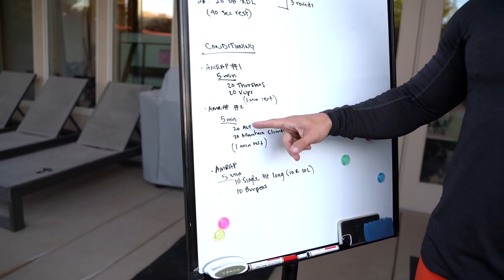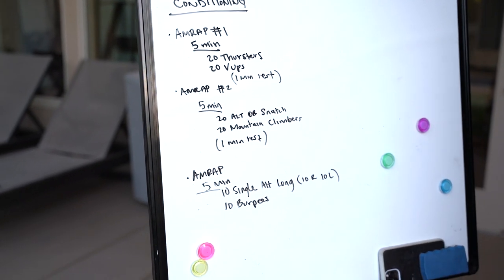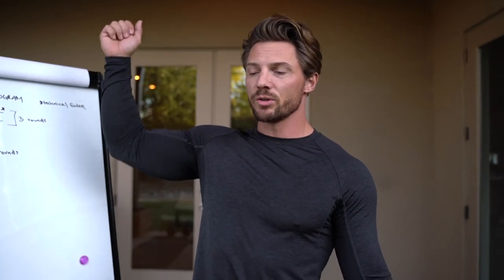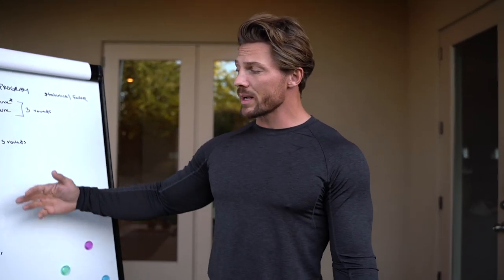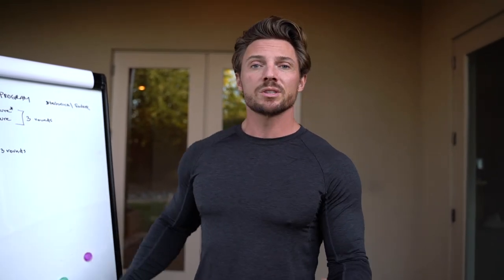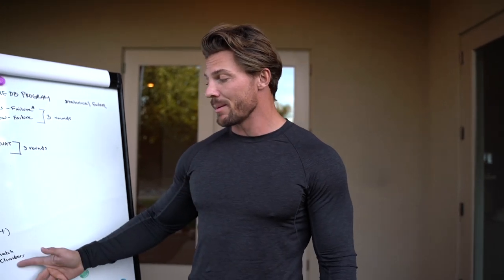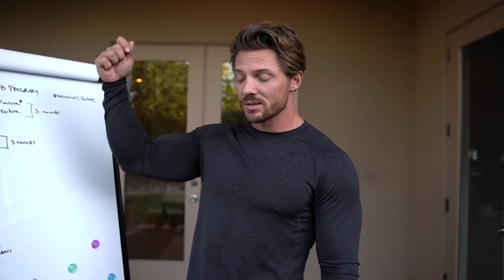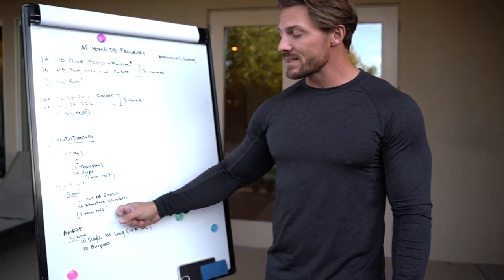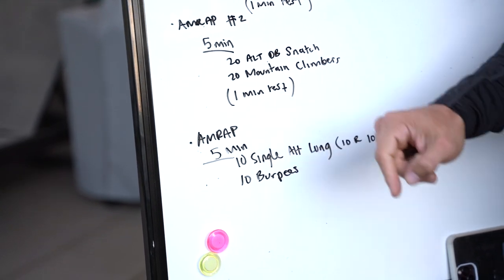Then we're jumping into another AMRAP, the second one, for 5 minutes, alternating dumbbell snatch and mountain climbers. You're gonna see us doing a proper alternating dumbbell snatch. These AMRAPs, again, they're gonna test your cardio capacity, but we're still working shoulders, still working core on these. We got mountain climbers with these dumbbell snatch. So we're going with dumbbell snatch into plank position mountain climbers.